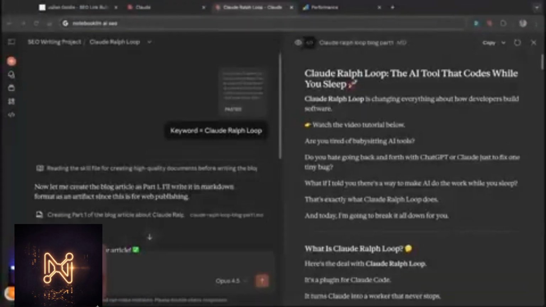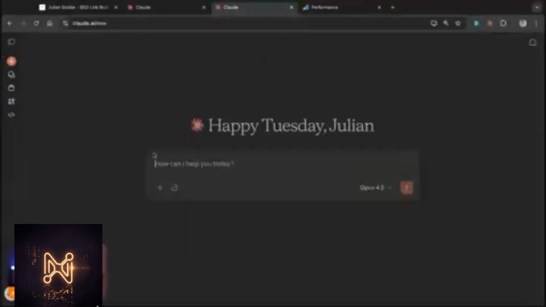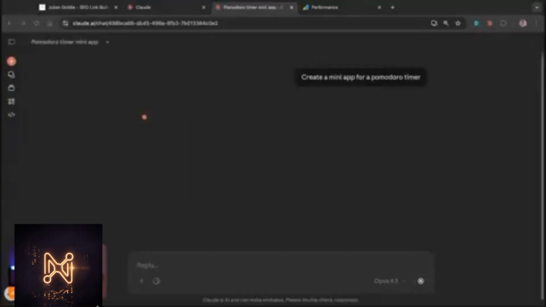So if we go back at some other options we've got, we've covered creating landing pages, we've covered creating SEO content. There's something else that you can use Claude for, and this is pretty powerful as well: you can actually just build out mini apps, and then you can share those with the world as artifacts, or you can just bookmark them and use them yourself, right? So for example, we say to Opus 4.5, okay, go off and create a mini app for a Pomodoro timer. It will create it like so, right? And now you can actually just build out mini apps inside the chat right here.